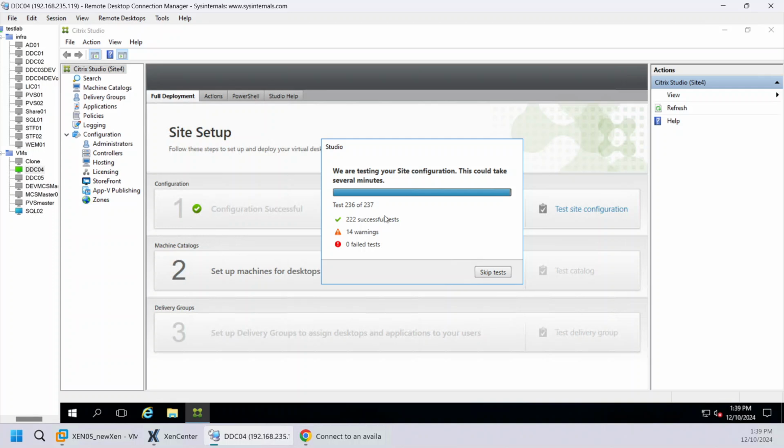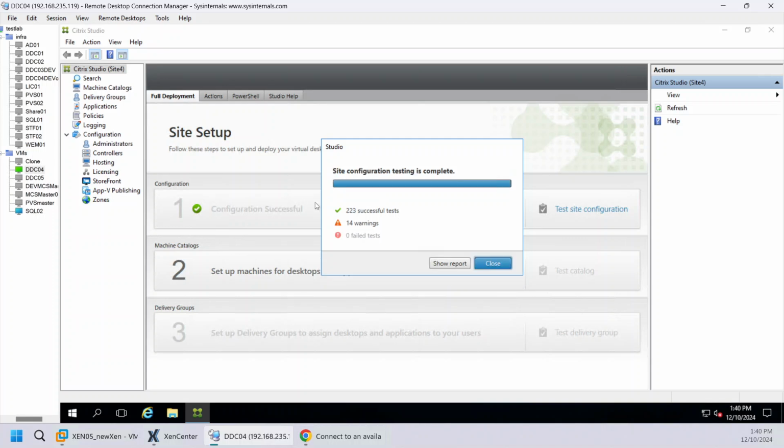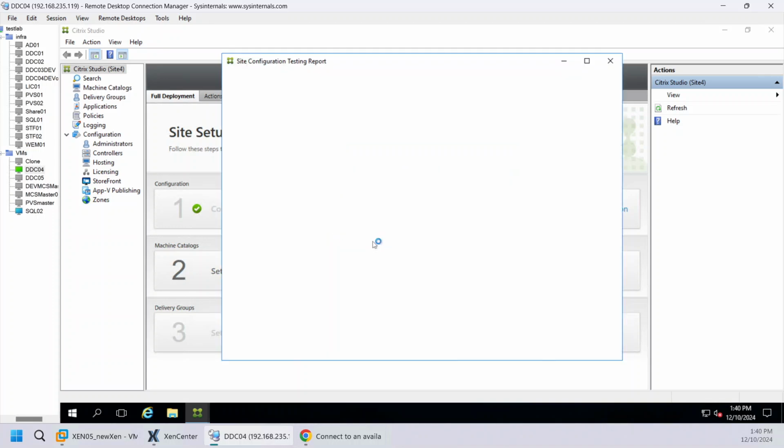Let's see them. I believe they are because I never backed up the SQL database, but let's see. It only has one more test to do. Show report.